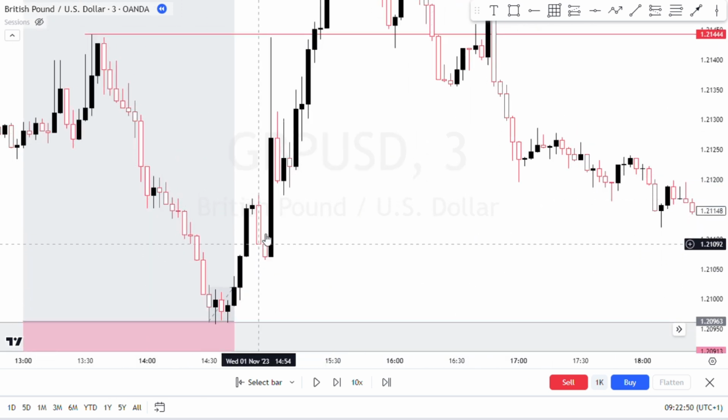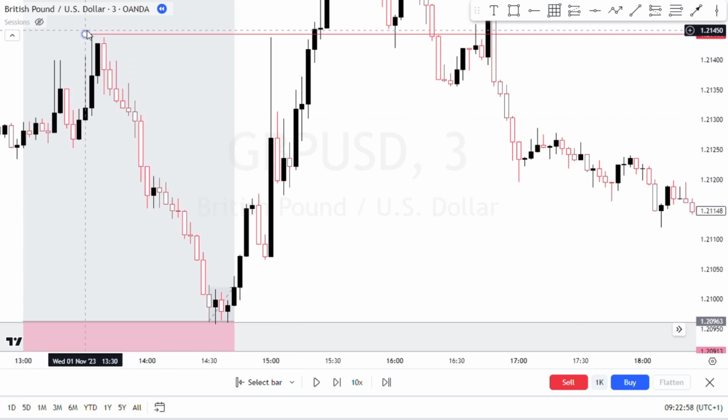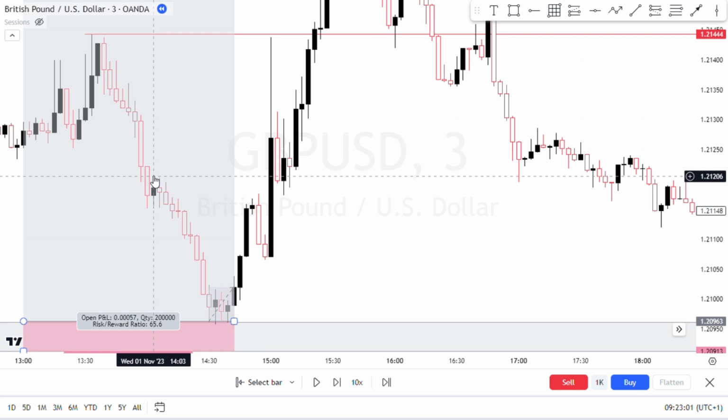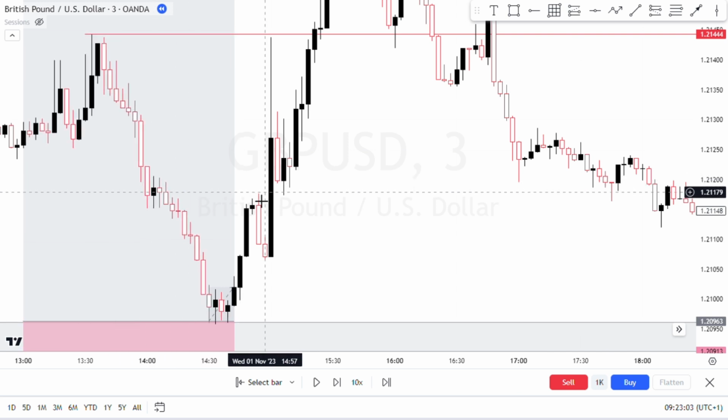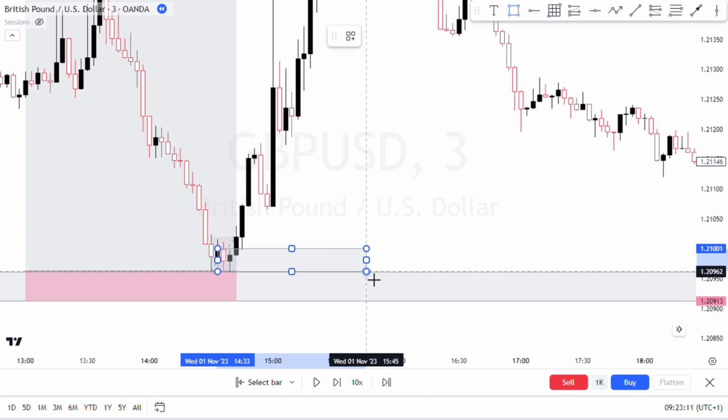So this order block here is not a real order block. If you check above the order block, we have a fair value gap. Don't trust this particular fair value gap because it did not break any particular high. It only broke one. So any order block that only breaks one high, don't trust that order block. Use the order block below it. So on the 3 minutes time frame, if you want to use an order block, make use of this particular order block on 3 minutes.